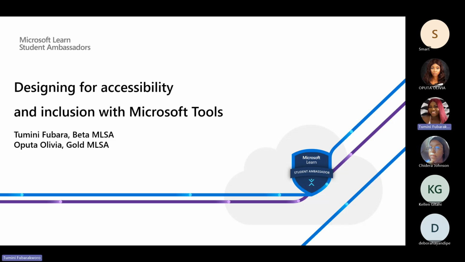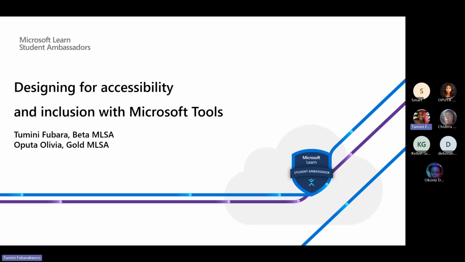Welcome everyone to this webinar titled Designing for Accessibility and Inclusion of Microsoft Tools. My name is Tumini Fubara and I'm a Beta MLSA. I'm also a product designer. And with me is Olivia. Please, can you introduce yourself? Hello everyone, I am Olivia Oputa. I am a Gold MLSA and I'm a software developer basically. Welcome, Olivia.